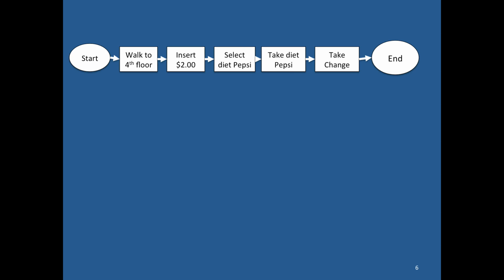But what if it isn't so straightforward though? What if I get to the machine and it says use correct change only and I don't have the correct change? Or worse, what if they don't have any Diet Pepsi? What will I do? And even worse, how will I represent it in my diagram? For this, we have to have a different box that represents decisions. These are typically drawn as a diamond, and they divert the sequence of activities into 2 or more directions. And usually, they have a yes or no response.